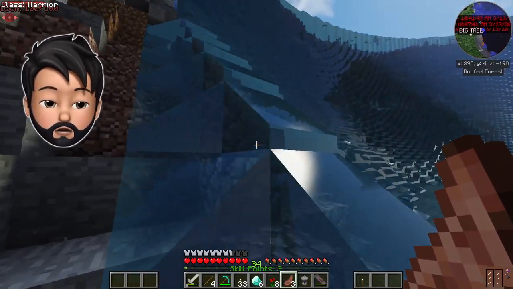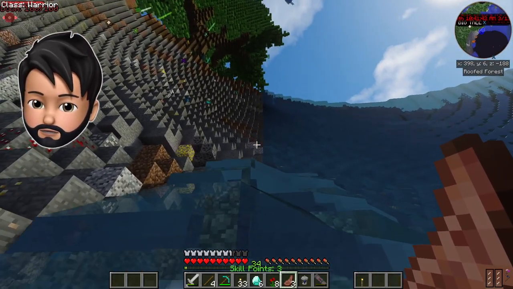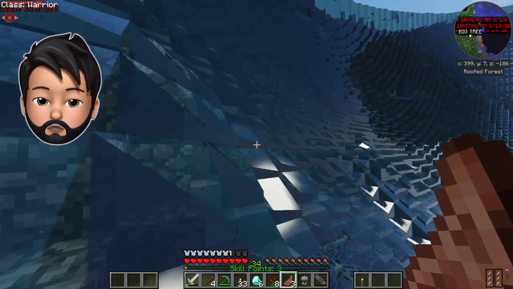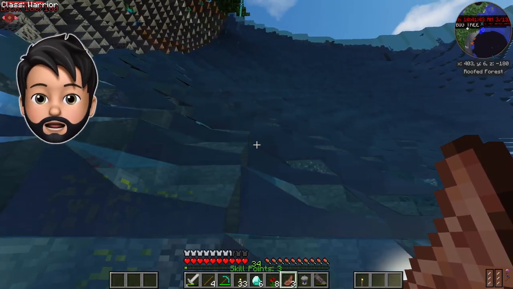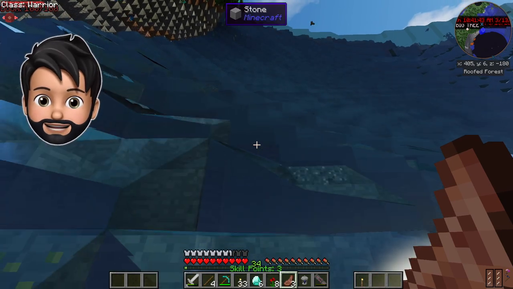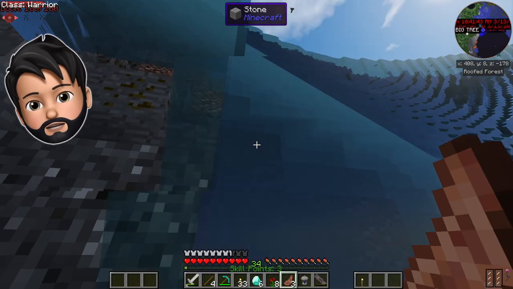Okay, so here's what we're going to do though. Assuming it's still there, we do have that hydrolisk. So, I'm going to go and get some string. Oh man, this is going to take ages. I'm going to get the string, make a fishing rod, and get some raw fish so we can tame our first pet. Because we can't call our girlfriends pets.